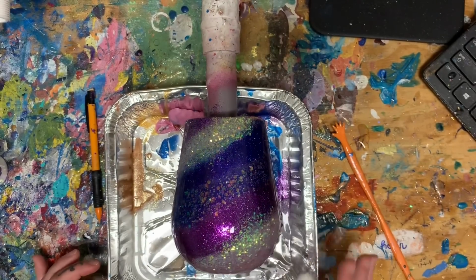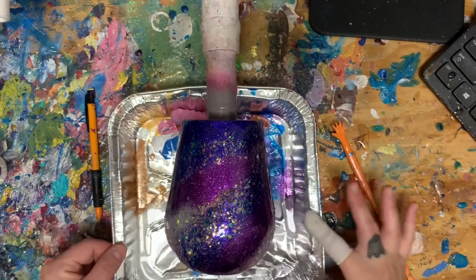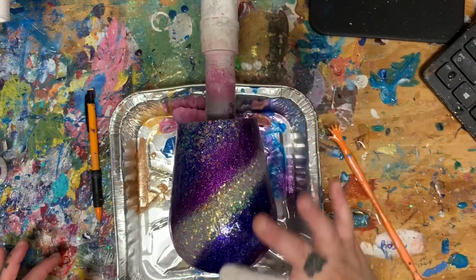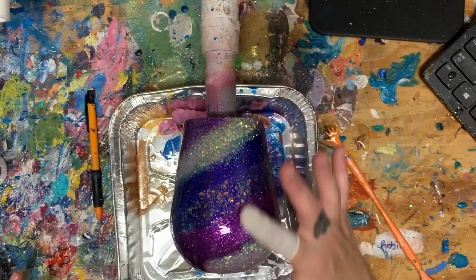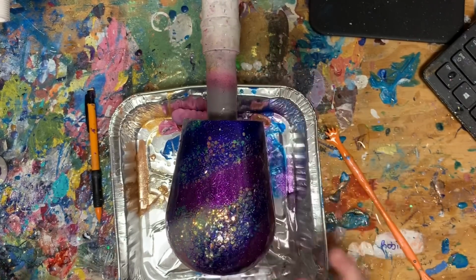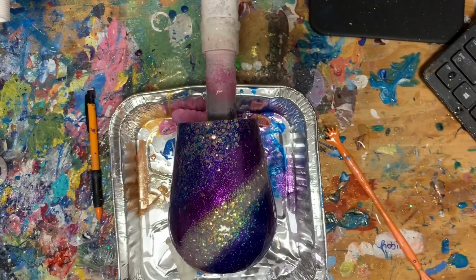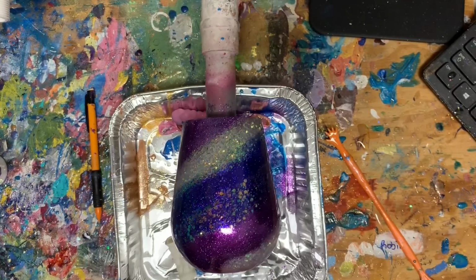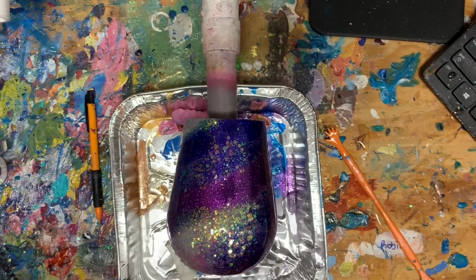In the places where the glitter is chunky, you can feel the glitter sticking up. We might have to do some sanding in this cup, which is cool because then I can show you that. All right, and then when I got enough resin on there, I'm gonna get my mask. And I'm gonna lightly hit it with the torch. Got my mask.